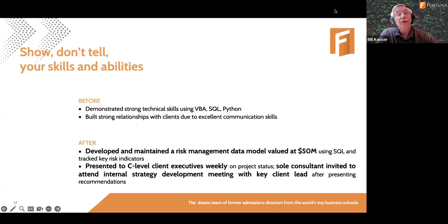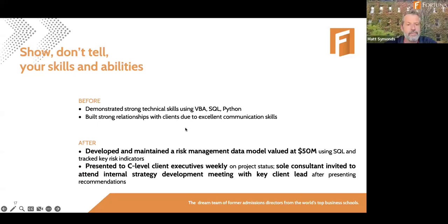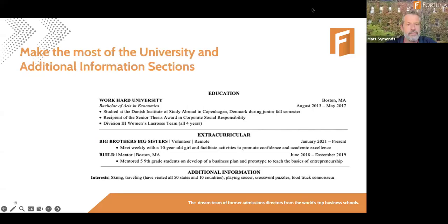Again, most of the admissions committees have some general sense of what many of these roles entail, and being the person who is selected to participate in some of these meetings says a lot about how the company views you, and that's important. Hopefully that will also be borne out by your letters of recommendation, but here's a great way to get that idea to the admissions committee right up front off of your resume. Yeah, got it.